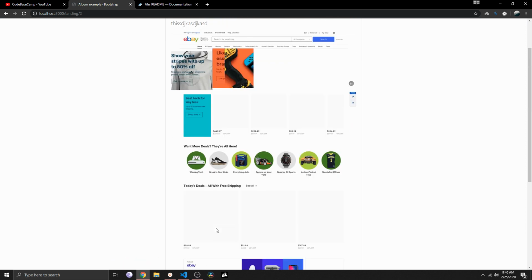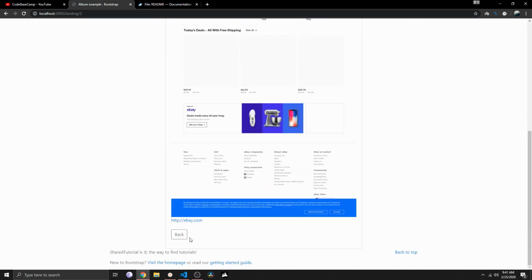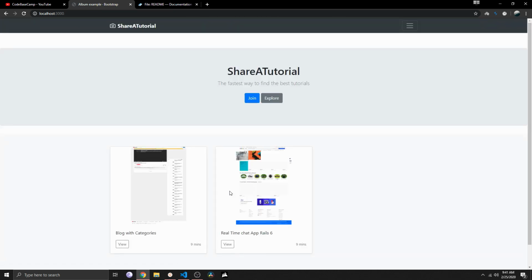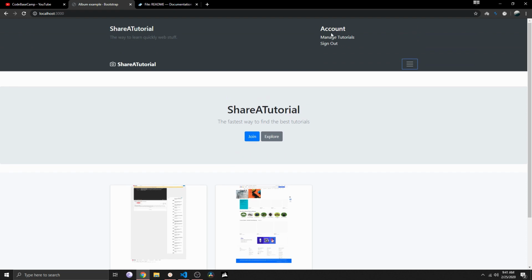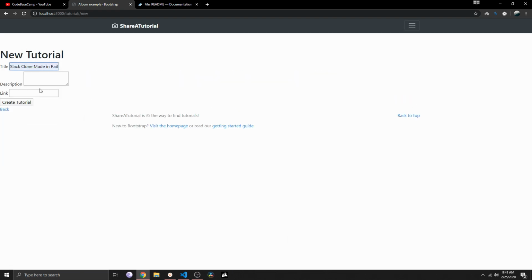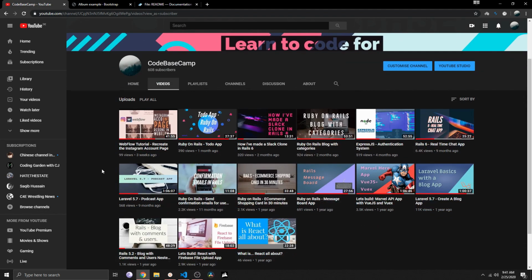Right, and if we click on that, we get then this here. All right, so all of that is working. We get the links, we get the previews, and we can always create new tutorials. And it will always take the image from the link that we have given. So if I use here the video where I showed how I've built the Slack clone, seems like my internet is again not working.